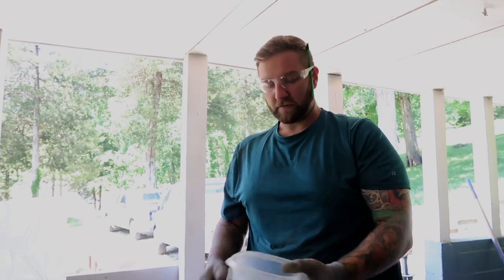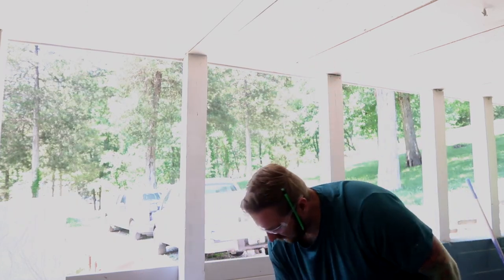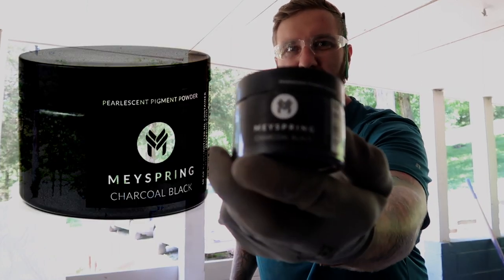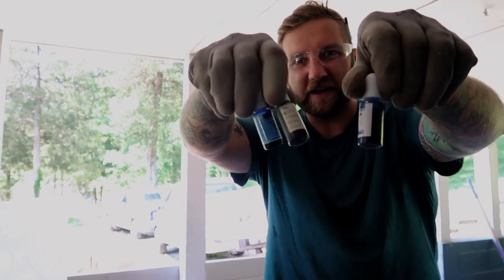For our mixing, we're going to portion out a few different things. We've got our fiberglass enforcer from Z Countertops, and we're going to do two cups of this because we went with the ProFinish concrete with the fiberglass enforcer. So I'm going to do half a bucket of concrete, three cups of enforcer, and then for our pigment coloring — this is May Springs — I'm going to do about three-quarters of an ounce of May Springs black pigment. We've also got liquid dye colorings from Amazon that we'll drip into the top portion and swirl to add a little texture. Then we'll put some water in and get it to a nice pancake batter consistency.